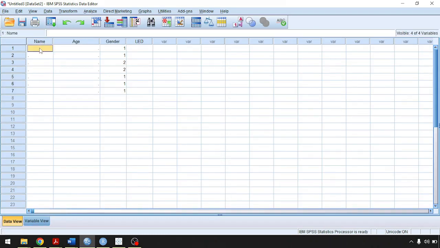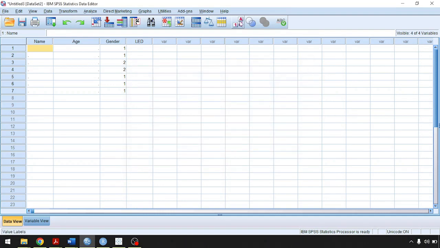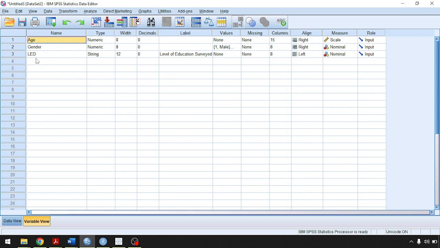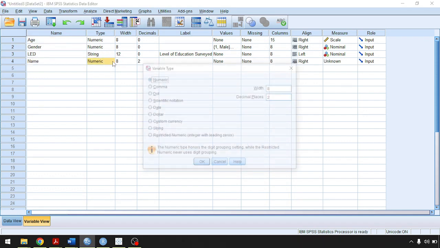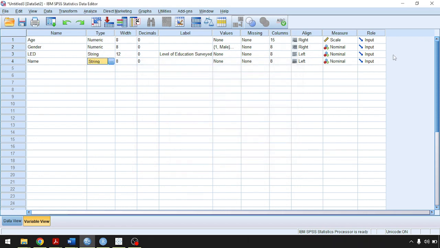It still thinks that it's numeric data, and every time I'm typing, it's not accepting it. I can actually clear that and add the variable again. It will be a string, and all the information is there.